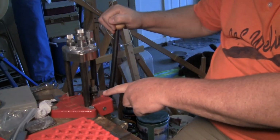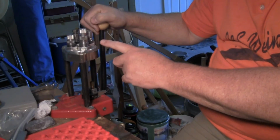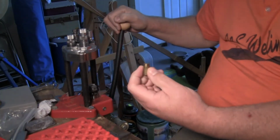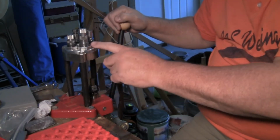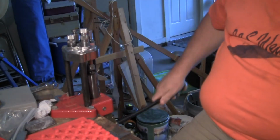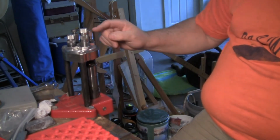In the process of it going all the way down, this had already ejected the primer, and now it just inserted a new primer. I'll pull it up and show you. Right there, it's got a brand new primer in it. I'm going to put it back on the press, and it's going to come up into the next die in order here. This die right here is the neck flare die. You just run it all the way up through there.